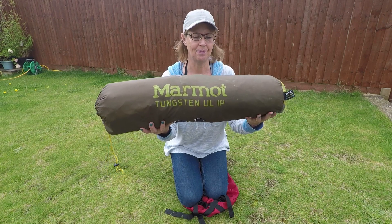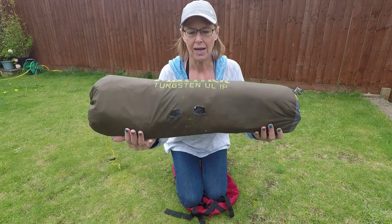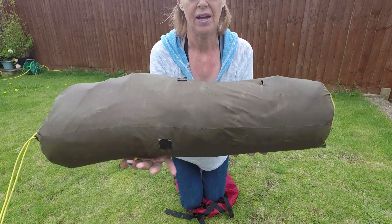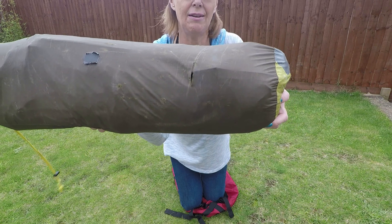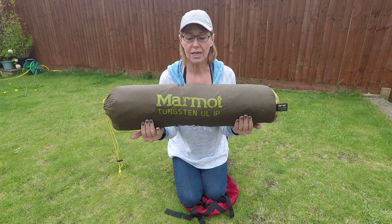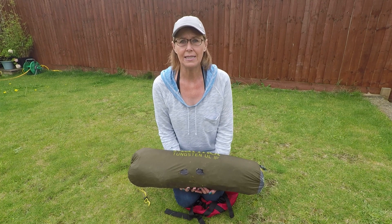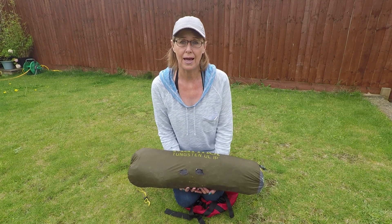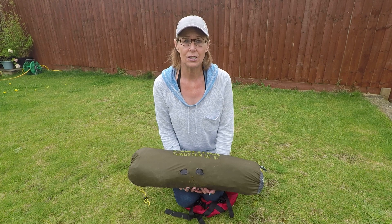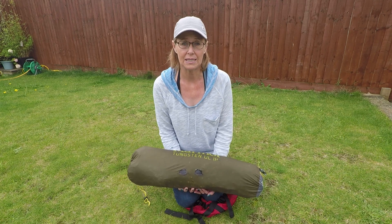It comes in this bag. I stored this bag on my handlebars on the bike and it took quite a battering from general wear and tear. And then when I fell off it took even more of a battering. I got this tent from the United States. It cost around £300 with the import duty and delivery charge. I'm sure you can get it cheaper now — there just wasn't any in the UK at the time.